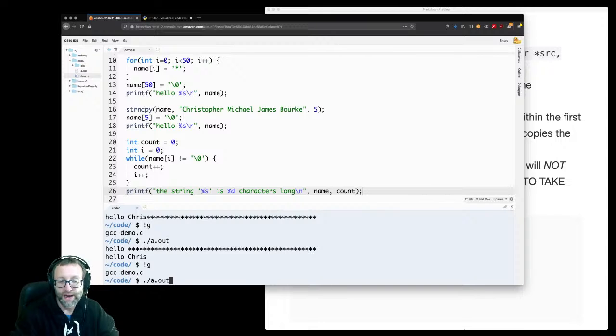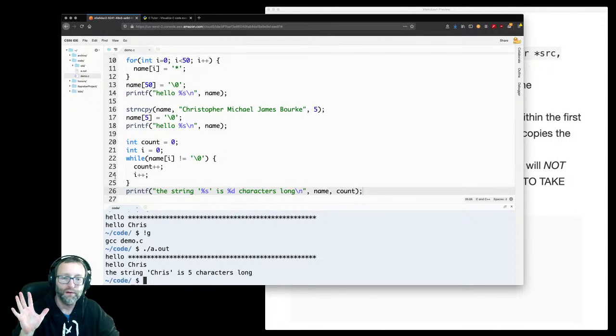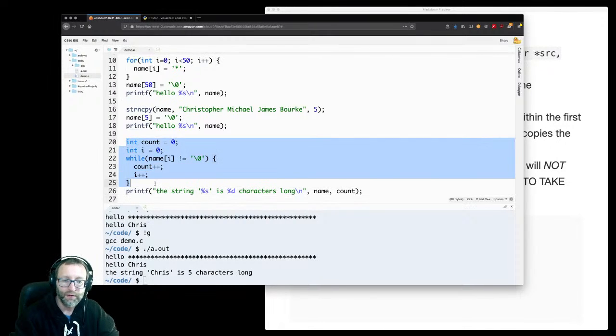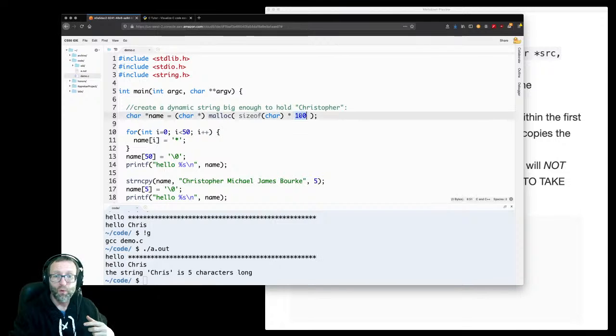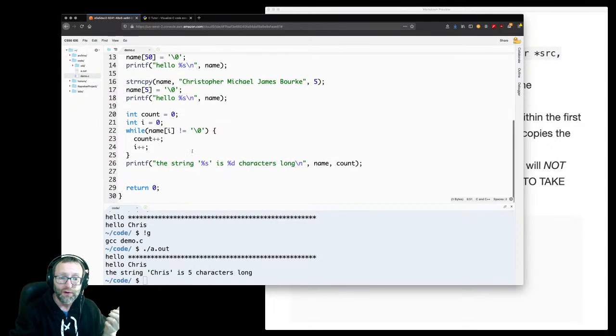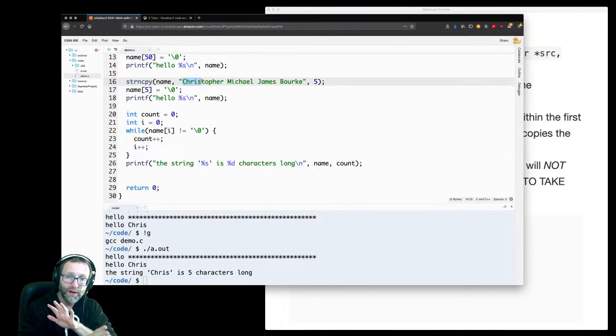So chris is going to, of course, be 5 characters long. Now, this is such a common and frequent operation: given a string, how long is a string? Note that the actual array, remember, is 100 bytes long. It has a capacity to hold up to 99 characters, allowing for that null terminating character. But the actual string we've stored in the program up to this point is only chris, my name, 5 characters long. Once we get up to that null terminating character, that's the end of the count. That's the length of the string.